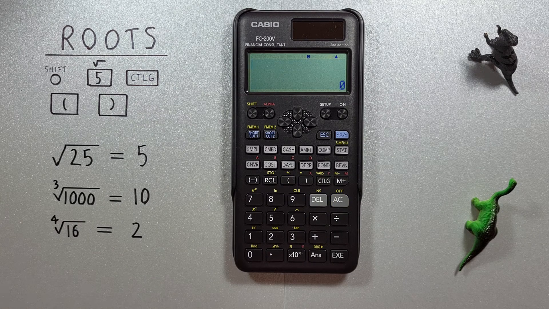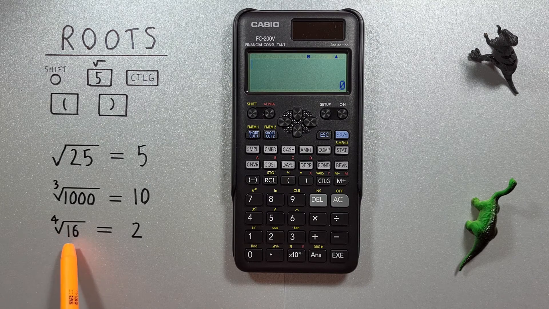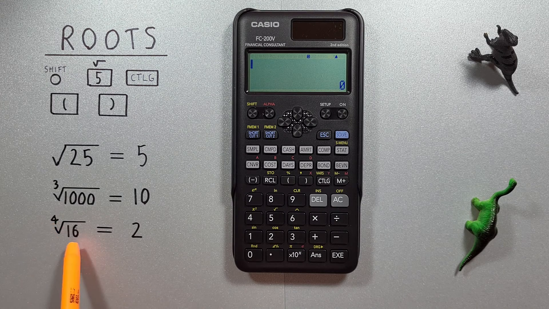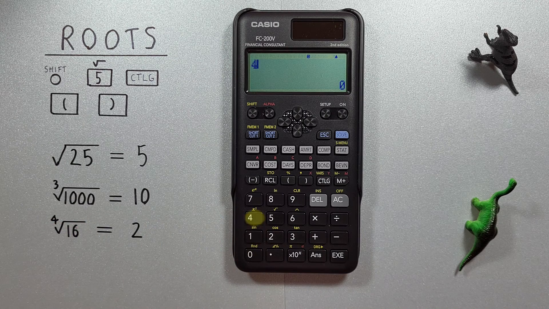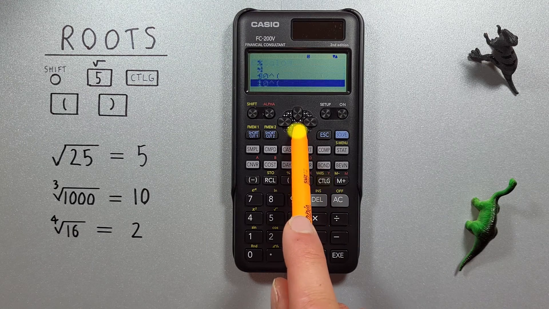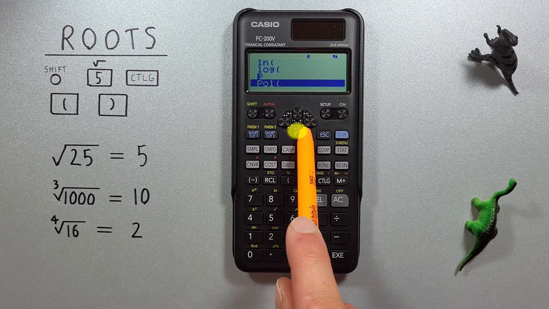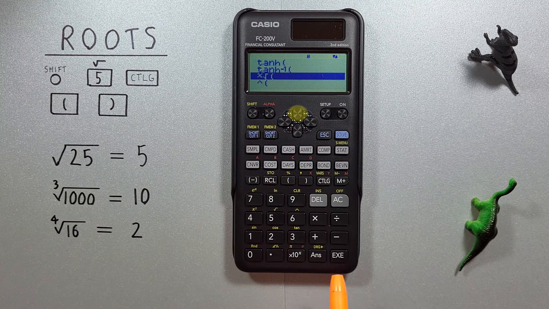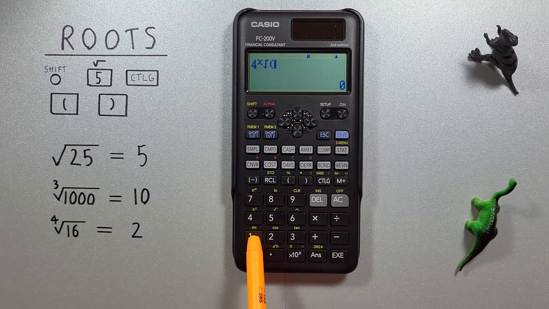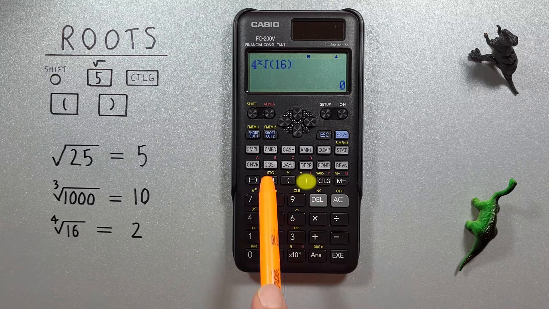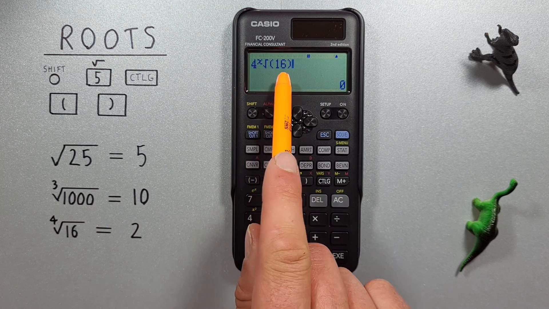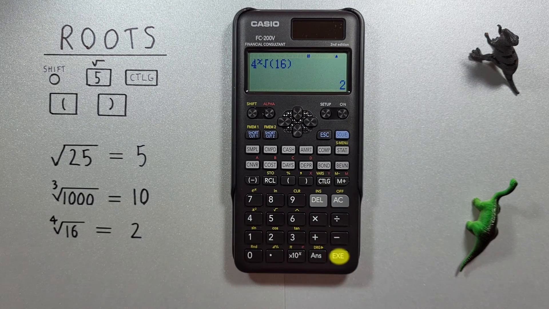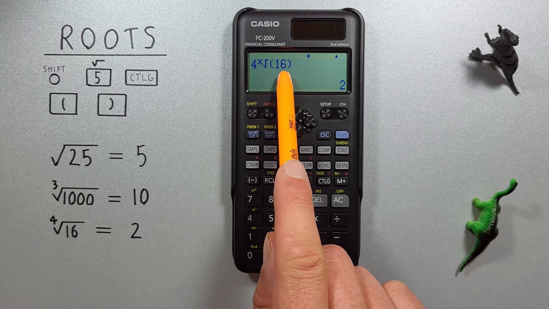What if we want to find a root that isn't a square root or a cube root? Like for example, the fourth root of 16. To do this, first we put the number of the root on our screen. So if we're doing fourth root of 16, we put 4 on our screen, and then press catalog, and scroll all the way down until we see x root, select that, and then put the 16 in there. And close our bracket. If we're just solving the root and nothing else, you don't actually have to put the bracket in there, but it is good practice to remember to do that. And then hit exe. And we see the fourth root of 16 is equal to 2.